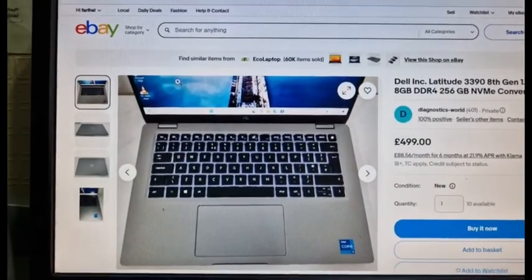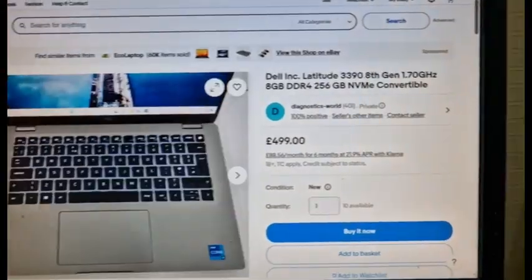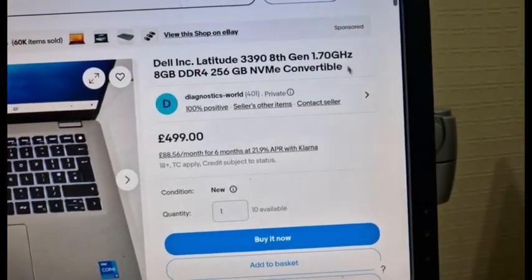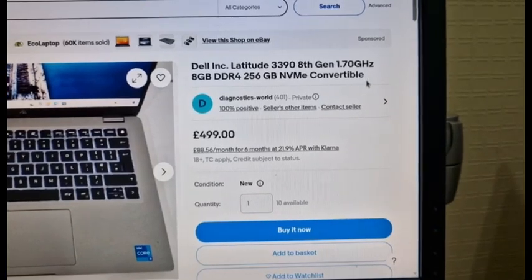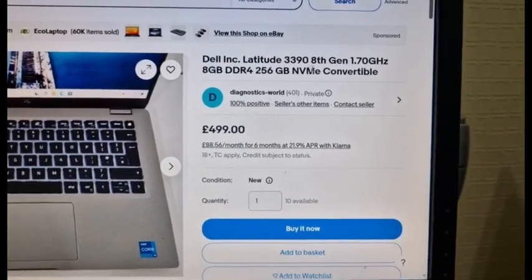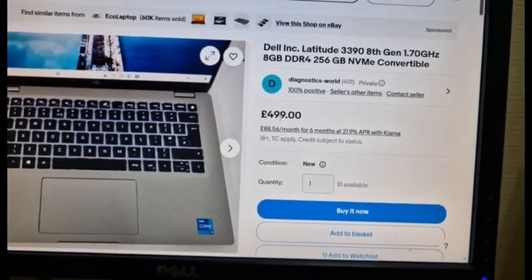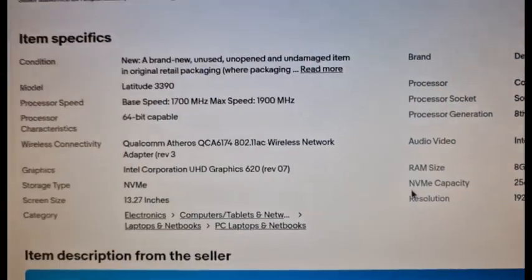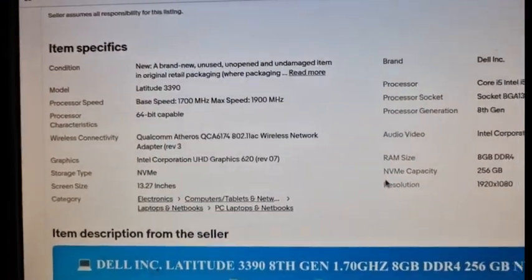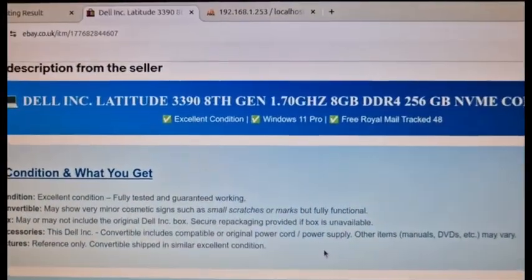You see, we haven't even opened eBay. We didn't upload, we didn't do anything manually. Everything is uploaded automatically. You can see the title is written automatically with the right information. Then we have the price. Then we have all the photos uploaded, and all the item specifics are already there. Let's scroll down a bit and show you. You see the item specifics like processor information, the hard drive information, all that information such as the processor generation, everything is there.